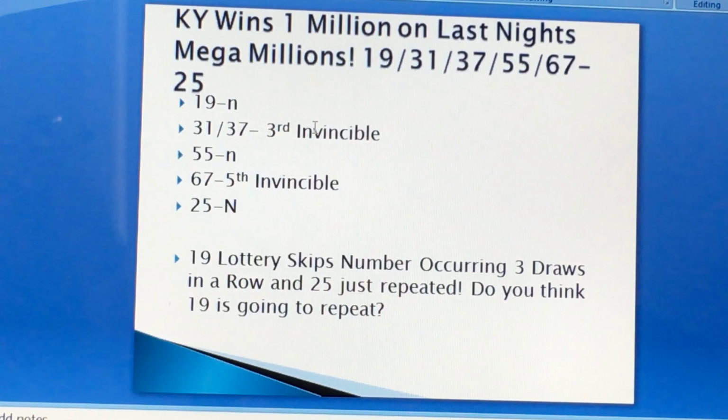They cannot remember numbers that get drawn from the lottery machine. We will not skip Invincible numbers. They will not skip Invincible numbers. You gotta find the key. Now, if you look at the pattern for both games, they've been skipping the Invincible numbers on the first spot. You decide if they're gonna skip the first Invincible. If they're gonna skip the first Invincible, most likely they like to do that, then you start with the second Invincible number. That's how you do it. You gotta know how to play with the Invincible number system.